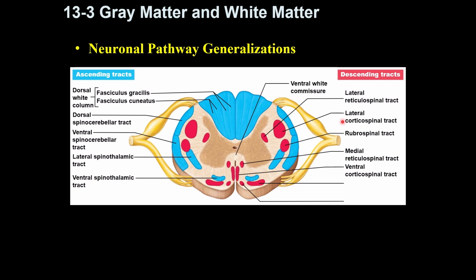One is called the rubrospinal, the other one is vestibulospinal, and the other one is the tectospinal. So rubrospinal is from the midbrain, and vestibulospinal is from the brainstem, and tectospinal is again from the midbrain. So spine, if you can see it here, is at the end, so it means that they are descending. So it's an easy way to remember it.